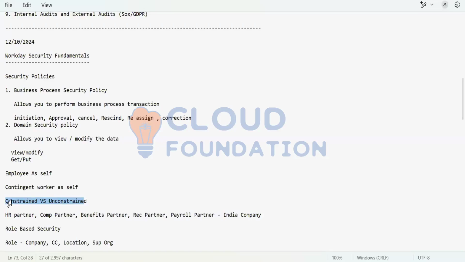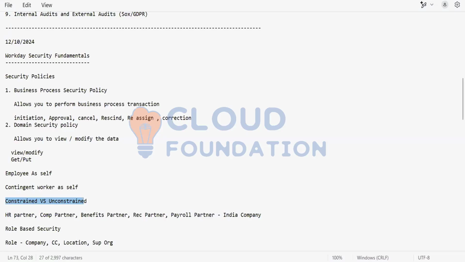Constrained means restricted, and unconstrained means not restricted, full access. When creating a security group, whether it is local or domain, depending on the role, we can give constrained or unconstrained.